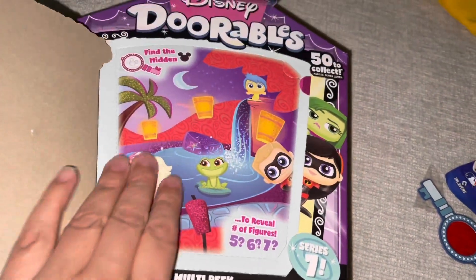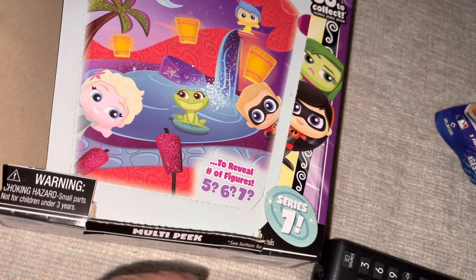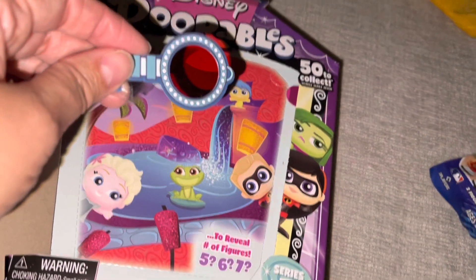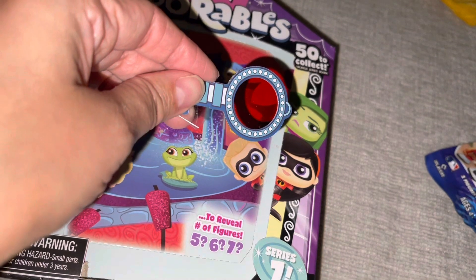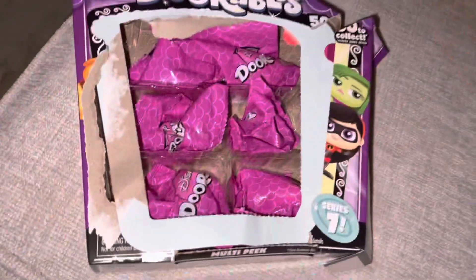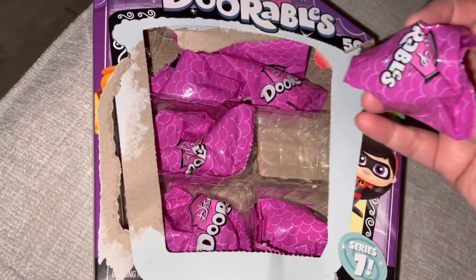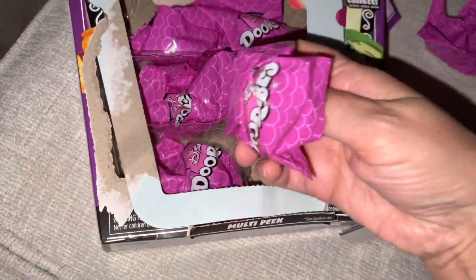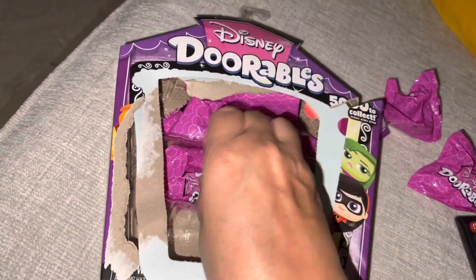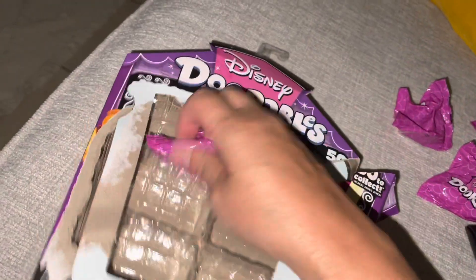Hopefully — oh, that's cool! Mickey Mouse is there — that's one. You can't really see it here, but with these glasses you can. I'm blind anyway, so I probably won't find them. Let's open this up and see if I have five, six, or seven. Okay — one, two, three — definitely have more than five — four, yay, five!